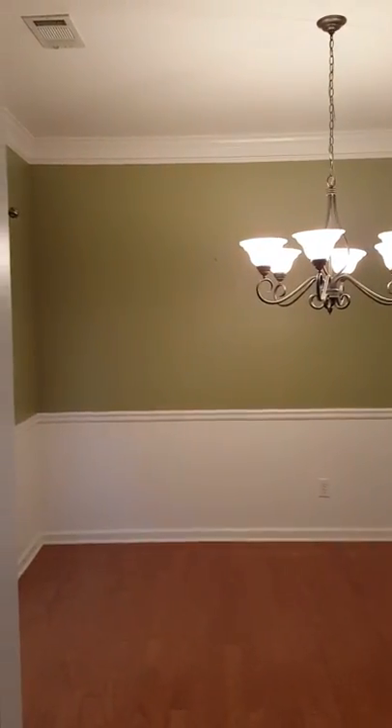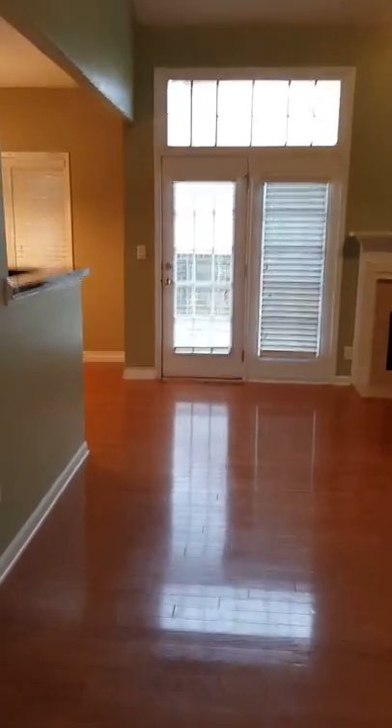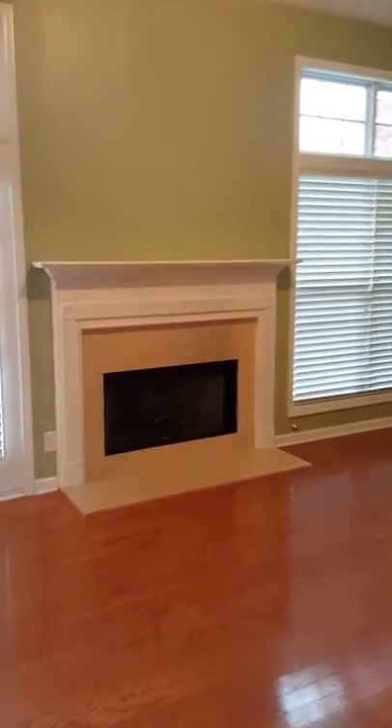I'm going to take my shoes off so I don't track any rain in — it's a beautifully rainy day today in Atlanta, in Mapleton. As we walk in, it's very spacious: four bedrooms, three full baths, over 2,500 square feet, asking around $240,000. It's rent to own, a lease purchase. Here we have a nice living room area, and across the way a really nice sitting room. There are hardwood floors throughout and a really nice stone accent fireplace with a nice mantel and vaulted ceilings.